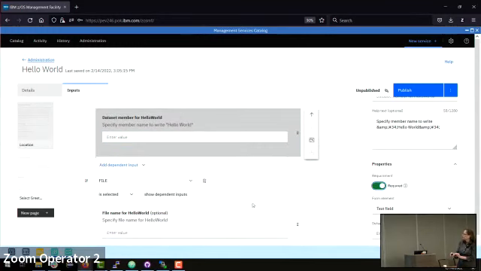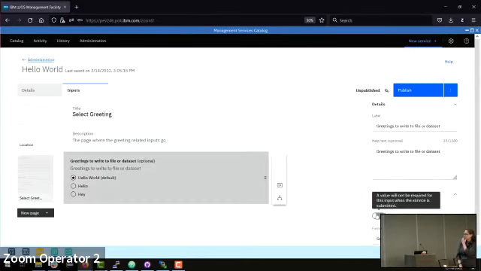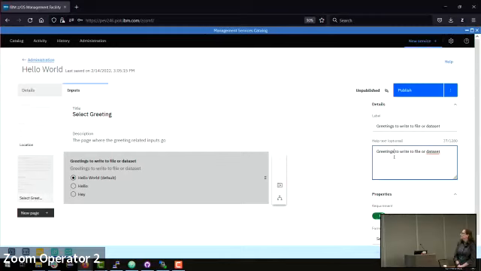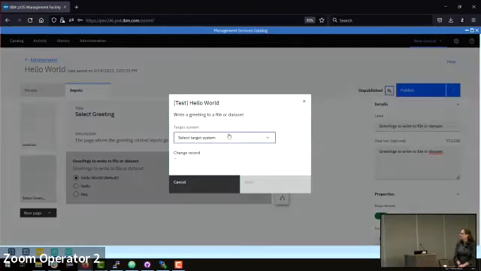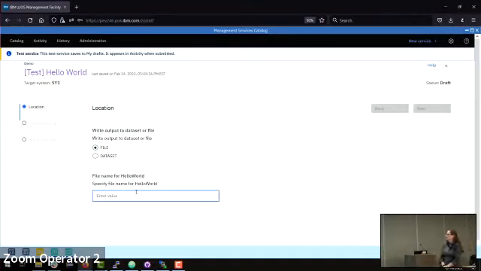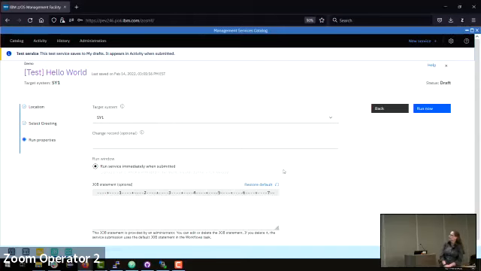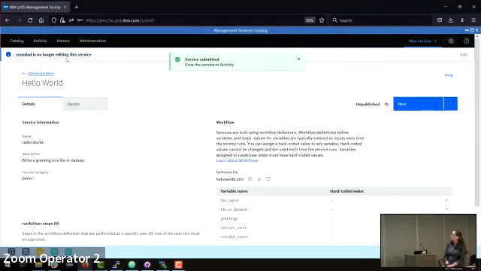So if you are selecting a data set or a file, the required relevant inputs will be shown. Now that we've marked all our inputs as required, let's go back to our testing and see what an end user would see when running the service. We are now being required to select this. Now that file has been selected, we are required to put in a file path. We need to select a greeting. However, there's a default selected, so we can just go with that or change it to something else. We're going to be test running the service, so we run it right away.